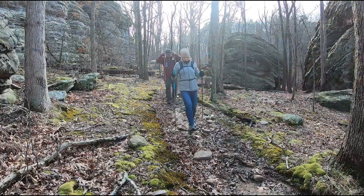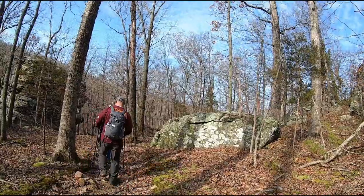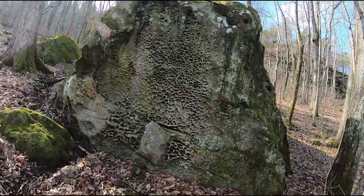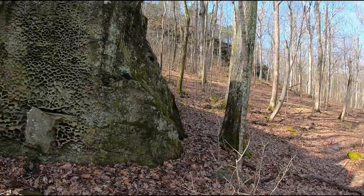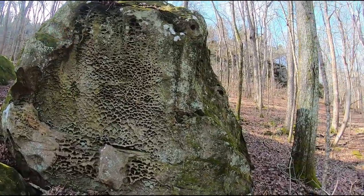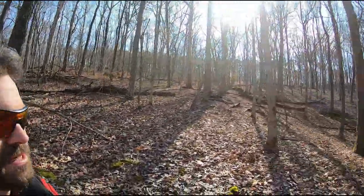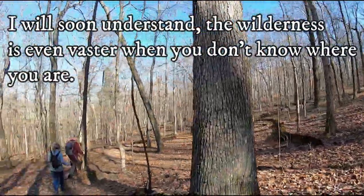We've got no idea we are aimlessly wandering off course. Look at this rock right here — very cool. Millions of years ago the Gulf of Mexico actually came all the way up into southern Illinois, and because of all that pressure of the ocean and water over lots and lots of time, that's what formed all these rocks that look like this. Being out here on this trail helps you understand just how vast of a wilderness the Shawnee National Forest is — just everywhere you look is trees and hills surrounding you.